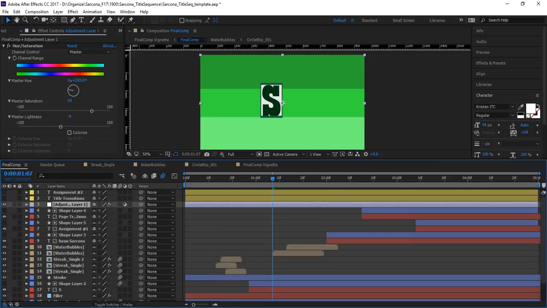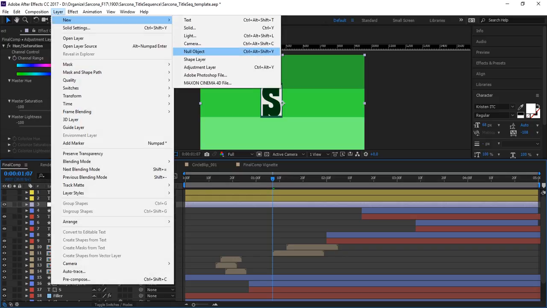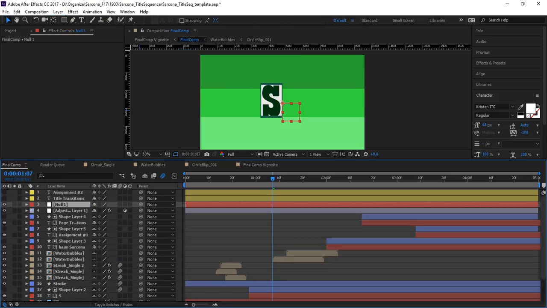Now on this adjustment layer, I may not want to click on the adjustment layer and see all of this. I may want to just be able to change a slider, and that's all I want to be able to do. Okay, I don't need to see all of this stuff. So I can make what's called a null. And a null is basically just an empty object. It allows us to put stuff in it to control other stuff. When we get to our Angry Birds assignment, we'll use this one a lot. But for this, we'll just start introducing it.